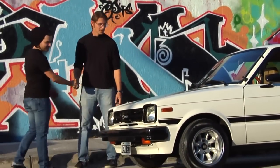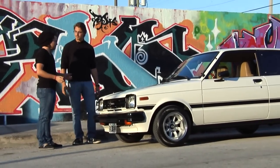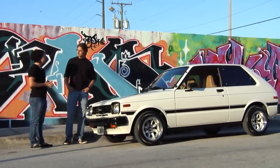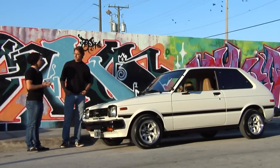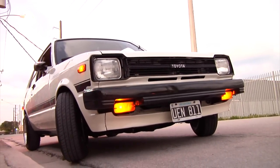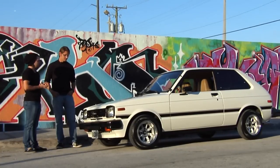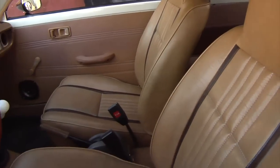Hey man, how are you? Good. So tell me, how did you get it? I've been trying to track this car down for about a year. A friend of mine had it, he was trying to sell it. He regretted it, he didn't want to sell it. Then I called him up — he needed some money. I told him I'm going to take care of the car. My dad used to have one, so that's why I really wanted one. It's a fun car, man. It's an original car — original paint, original interior. Everything aside from the wheels and tires is original on this car.